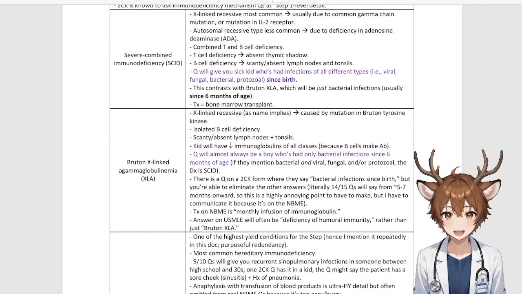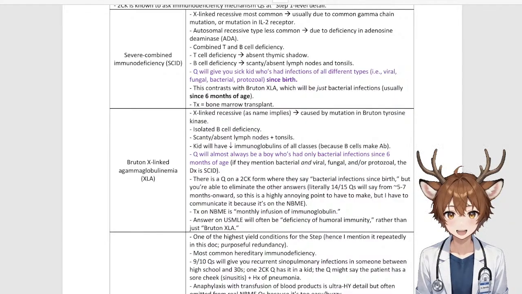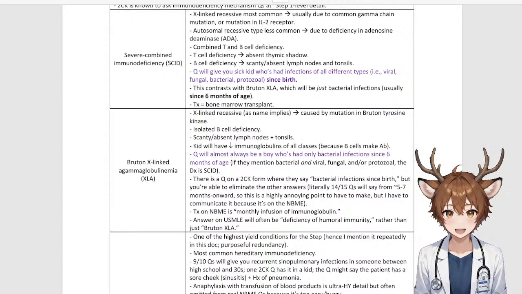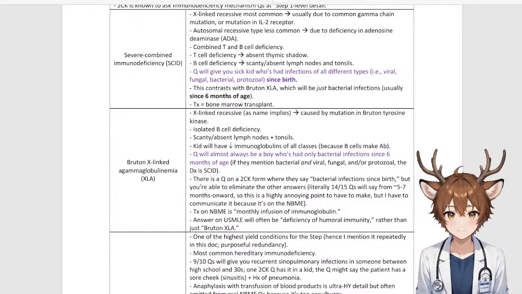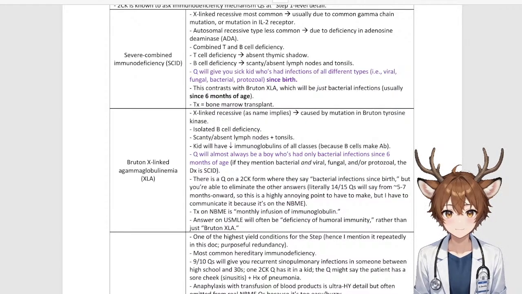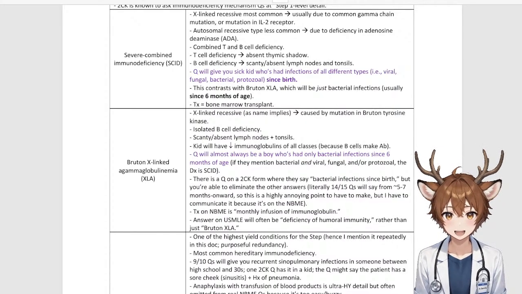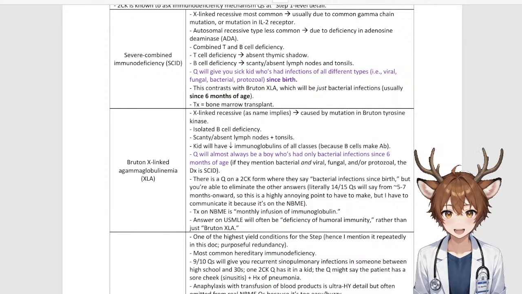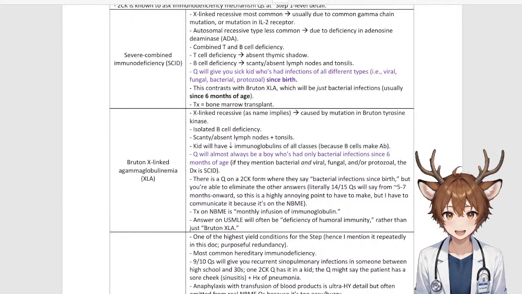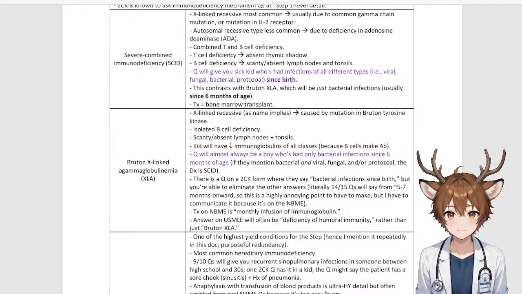Oh, it's right there. I'm sorry. Bruton X-linked agammaglobulinemia. X-linked recessive. I do this all the time. I'm like, what is this thing? What's this acronym for? And then 5 seconds later, I know what it is. It's right there. Or I'm talking about a subject matter, like how this relates to this other topic, and they talk about that topic 5 seconds later because it's obviously relevant.